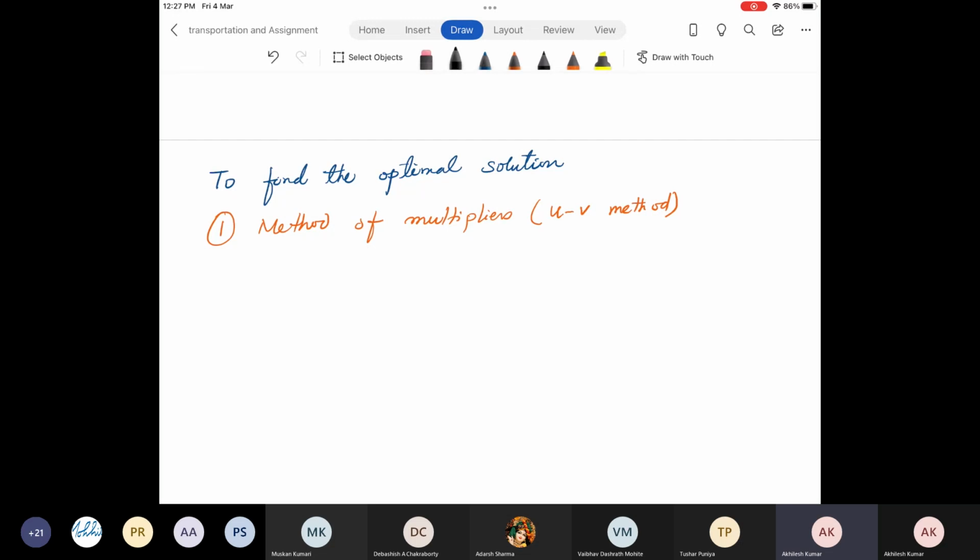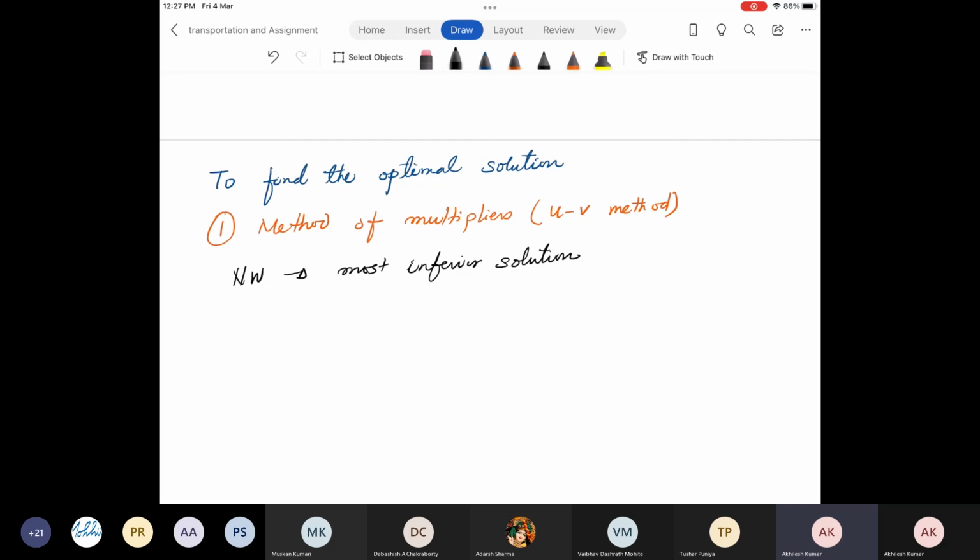So what you need to do is take any of the initial basic feasible solutions which you have found using any of these methods. I will start with the northwest corner because it was the most inferior solution and try to show you. You can take any one of them. If a question is not specifically asking you how to solve for the initial basic feasible solution, always use VAM, Vogel's approximation method, because that will reduce the number of iterations to reach the optimal solution.